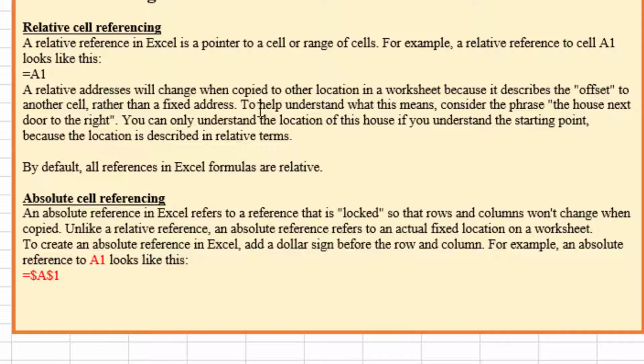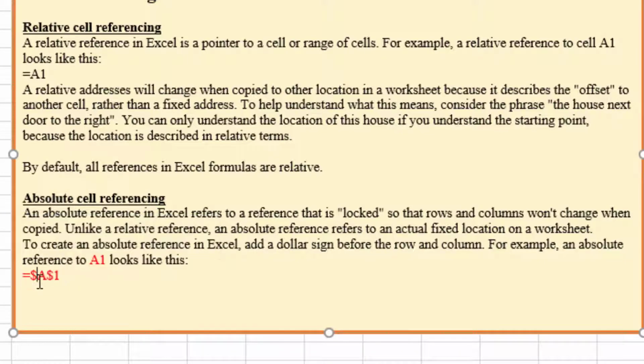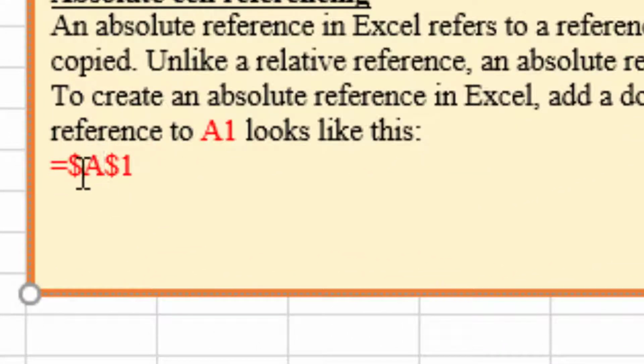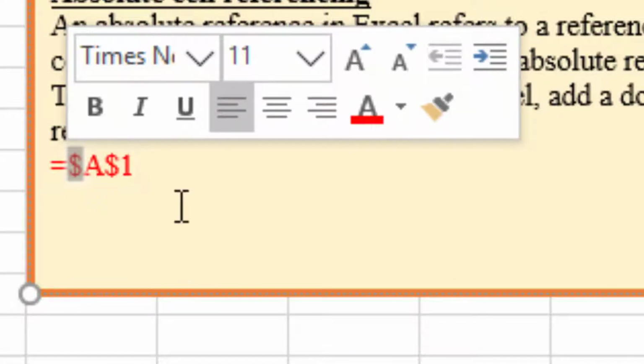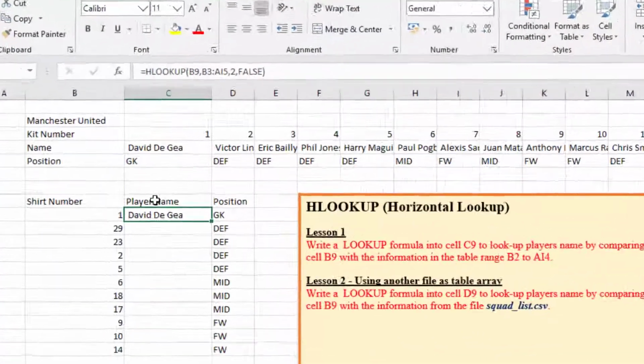To create an absolute cell reference in Excel, we just add a $ sign before the row and column. For example, a cell reference for A1 will look like this: equal sign, $A, then $1. For the column we put a $, and for the row as well we put a $.